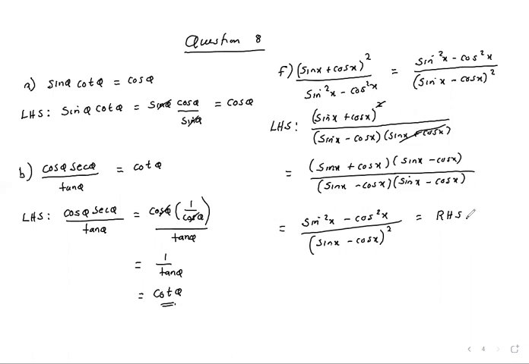Kindly repeat, sir. So the first thing we've done on the left is going to the denominator and factorize it as a difference of two squares. So if I have two things squared, I can do sine minus cos, sine plus cos. Now sine plus cos is also on top, except that the top one is squared. So one of the squared things will cancel the denominator. So one will remain.